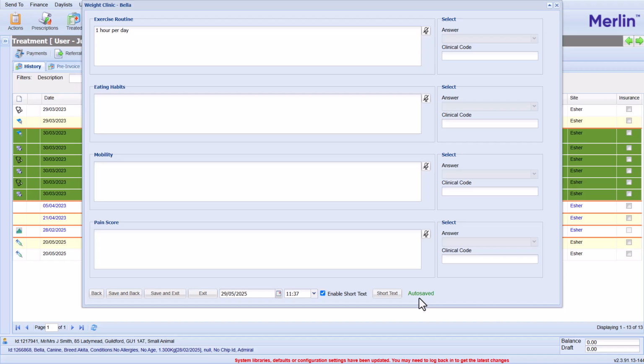This feature ensures the notes are automatically saved, reducing the risk of losing vital information, and it allows staff to resume their work without having to re-enter information, which saves a lot of time. How many of us have been in the situation before where we're in the middle of typing up notes, an emergency walks through the door, or another colleague is asking for help with a patient? This feature helps to reduce the stress and gives users peace of mind knowing their notes won't be lost.